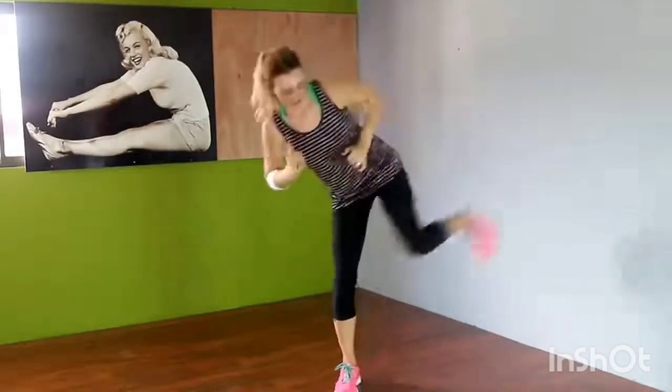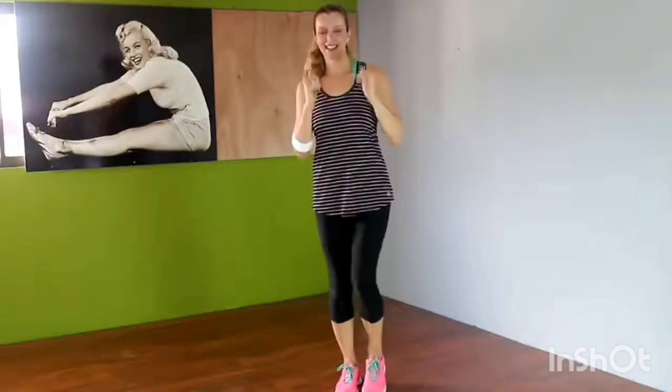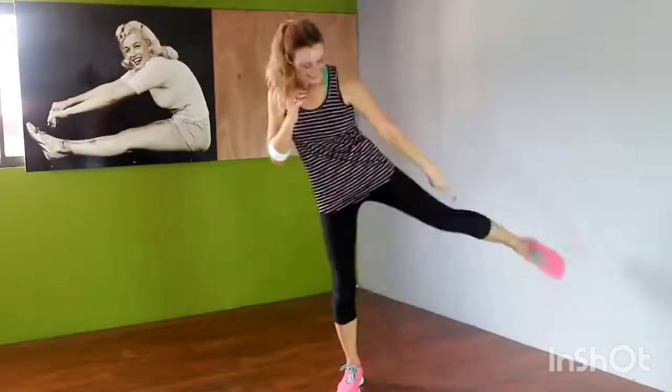Pretend like you're in a kickboxing class. You're kicking the front door, you're kicking the side door, and you're kicking the back door all open. Put some power in these moves. Extend that leg. Bring those hands up towards your chest.